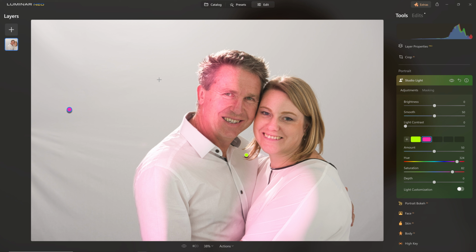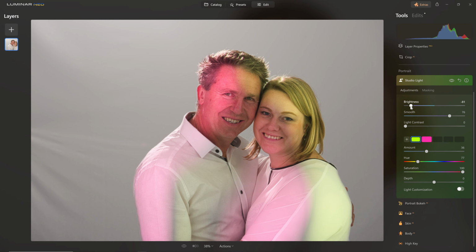So now I have a secondary point which I could bring over here, so that could be a purple light on this side or a pink light, and then we could bring this green light over here. We're not really seeing anything going on with that green light. Why? Well, that amount is set at 0, so let's crank that up. So now you can see that we have two very different lighting effects with green and pink. Again, it doesn't look right yet because we haven't really refined this. We might want to soften that, and if we're working with brightly coloured lights like we are here, usually they show up on a darker exposure, so you might want to bring the exposure down, perhaps play with the depth.